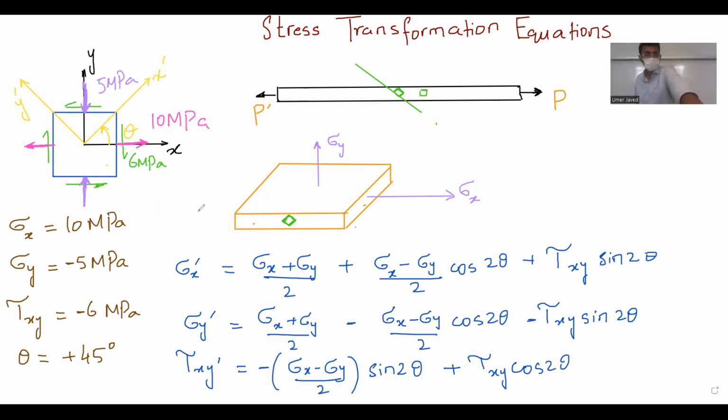Use the calculator. Give me the value of sigma x prime, sigma y prime, and tau x prime y prime. It will become immediately clear. You see, you need to understand. I have a stick. Both of us were pulling. This stick broke like this at a 45 degree angle. It hits me that there are different planes in an object that may be of interest to me. That's why I want to find the stresses at different planes.